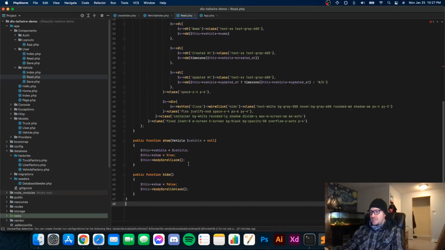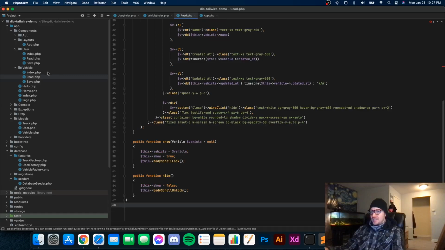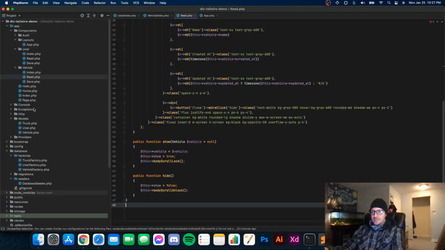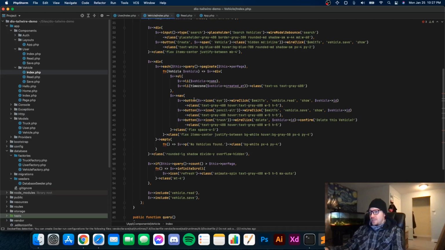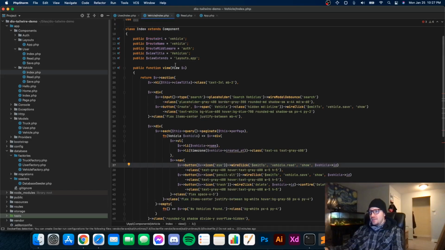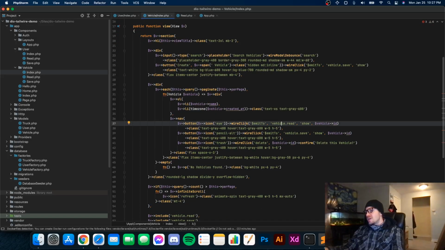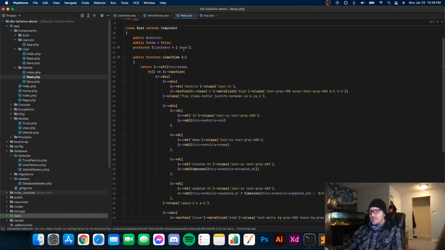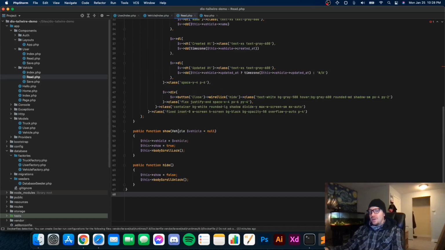So I showed you this hide, right? So there's also a show. And this show is actually called from the index. So when I click on this eye icon, what it's doing, see the eye icon here? So we got another button with the eye icon. And when you wire click it, it's emitting to the vehicle.read using the dot notation, the same way the view extends is specified. So it's emitting to vehicle.read show with the vehicle ID. And then if I go in here and look at show, it's got a listener for show, and it's using route model binding, and it's automatically importing the vehicle model, and it's throwing it into this vehicle variable.